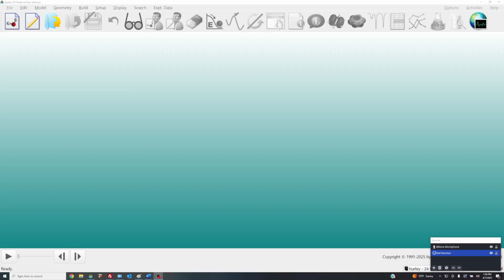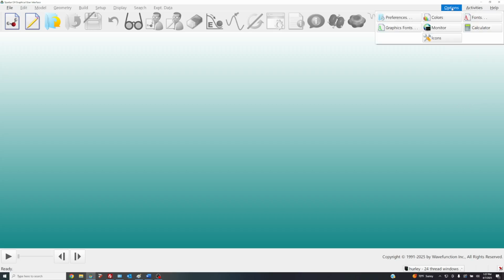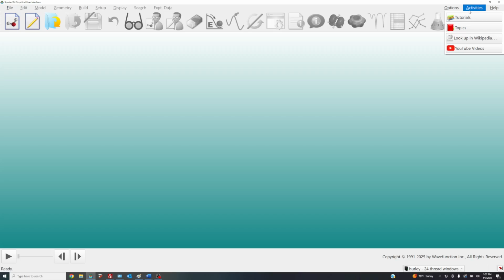They're in the upper right corner of the menu bar, or for Linux and Windows users, the extreme upper right corner of the interface. And these are the help menu, followed by the options menu, and then finally we will also look at the activities menu. Okay, so we won't cover everything in each one of the menus, but we'll cover enough to get you started, and these are things you should probably be aware of before you begin the actual tutorials.